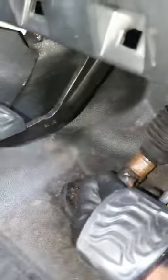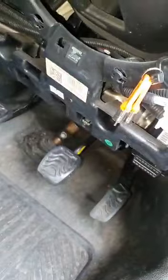Yeah, this does not mean you need to replace your clutch kit. You push the pedal in like that, yeah, with two hands, and then you can see how easy it goes on. But yeah, this will be your issue. You won't be able to start the car if that's the case, because obviously you need to sink the clutch pedal to start the vehicle. And even if you do start it, you won't be able to engage gears, because you need to sink the clutch to be able to engage gears.